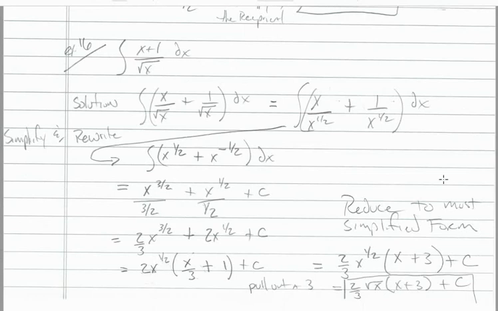For this one, we've got to be able to envision that we can separate this into two separate fractions. When we have x plus 1 all over a common term of the square root of x, we can break that into two separate fractions. That'll help us do some reducing. So we can break that into x over square root of x plus 1 over square root of x. Then we will rewrite everything: x over x to the 1/2 plus 1 over x to the 1/2.